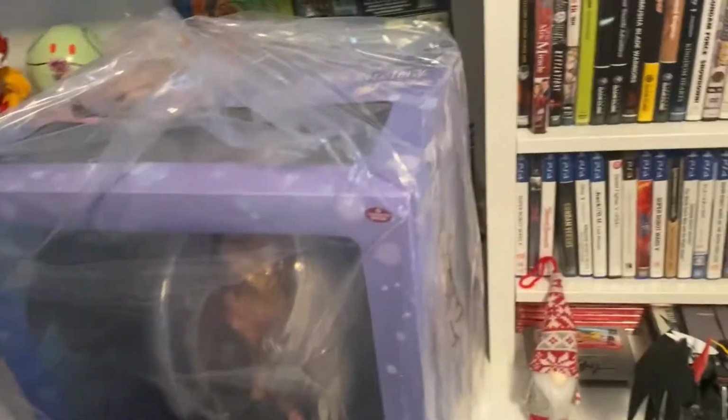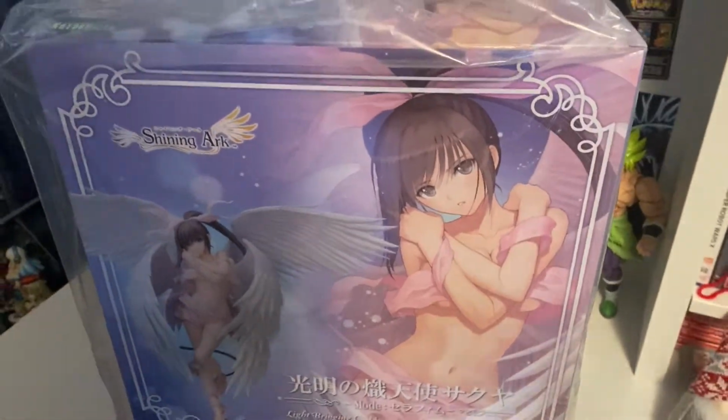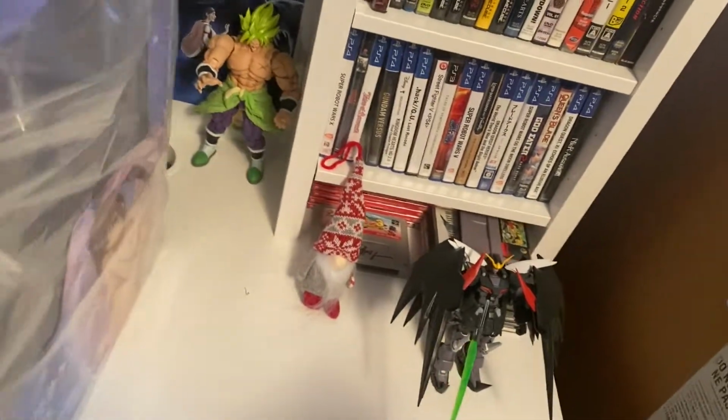Wow. You know what? This box is actually really pretty. It's really beautiful. Fits the figure so well. Oh man, I'm blown away by this. Now, how about we open it and get to the review?